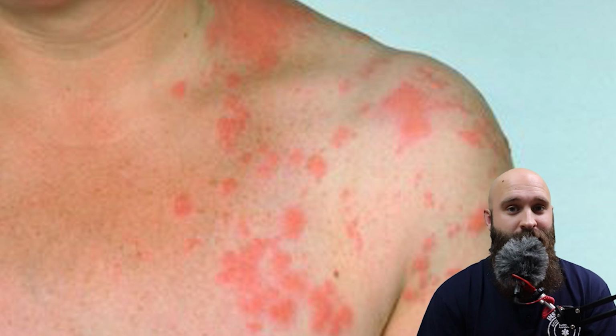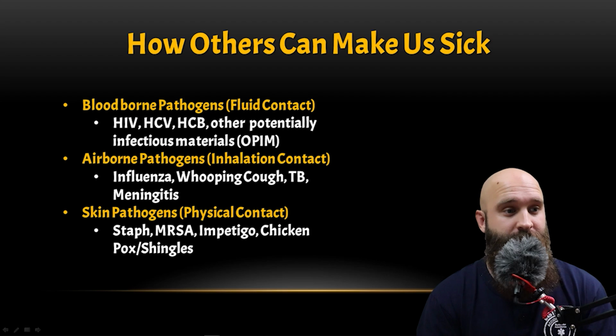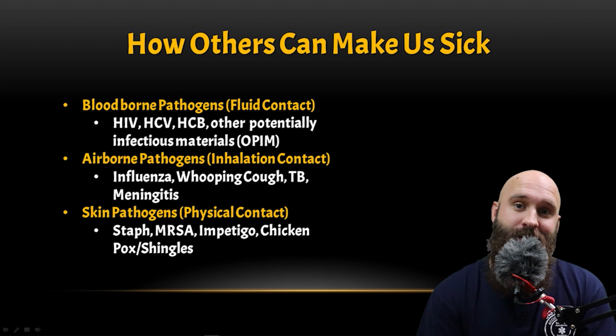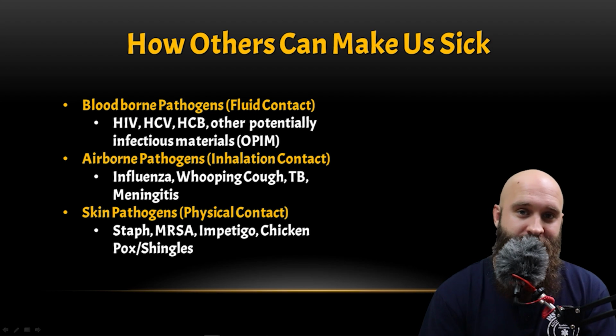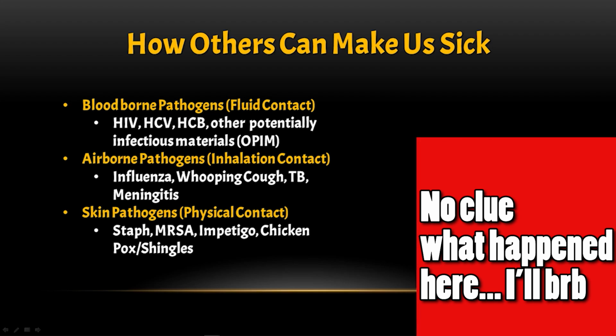And what's even worse and harder to get rid of is MRSA. Now, MRSA is a resistant form of staph infection. And yeah, that's no good. And there's a lot of people with MRSA. You got to watch out for that. Impetigo, not good either. That is a lot like a dermatitis, an inflammation of the dermal skin, which is very infectious and can cause a lot of problems for you. Chickenpox and shingles, you'd be surprised. You'd be surprised people have it, especially the shingles in an older generation. It's not good. That's very contagious.